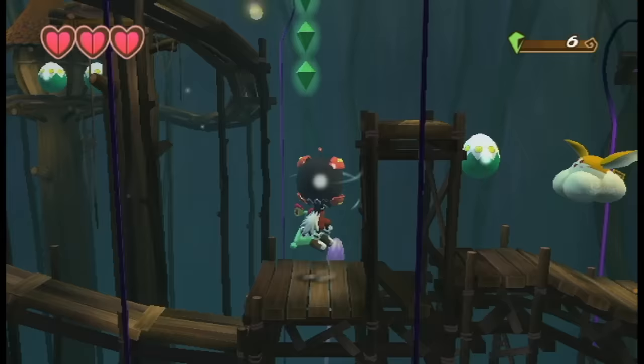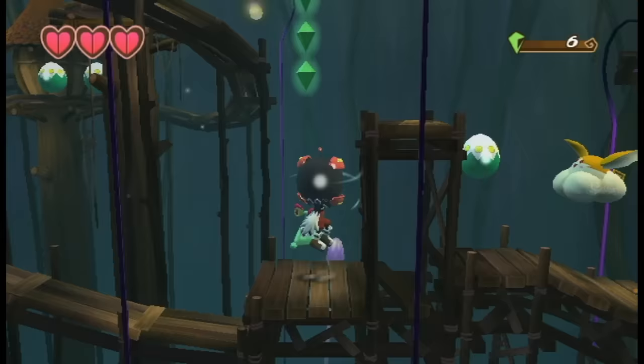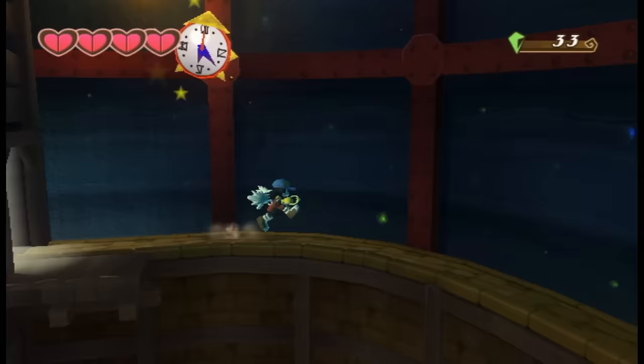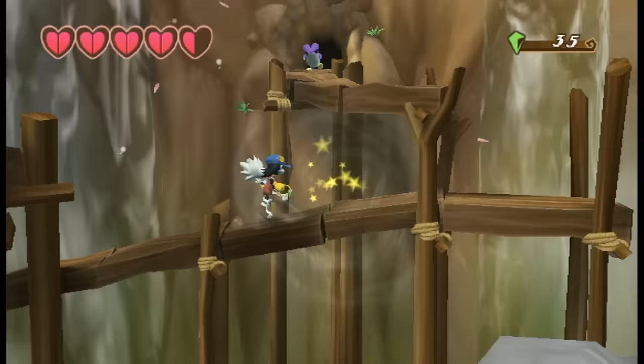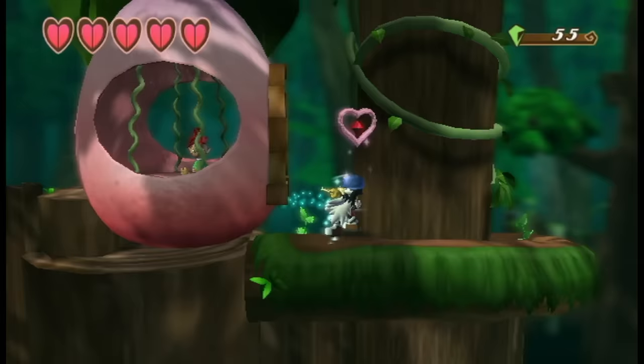Enemies can be tossed to destroy other enemies, some obstacles, and eggs which can contain useful items like a key. You can also use them to double jump. If you're not carrying an enemy, Klonoa can only float down after a jump. The game is 2.5D, and the stages twist and turn around like crazy. There are a bunch of doorways to go in and out of, and each stage — or 'vision' as the game calls them — is pretty long, but not too long. They know right when to stop, so it never feels like it's dragging.